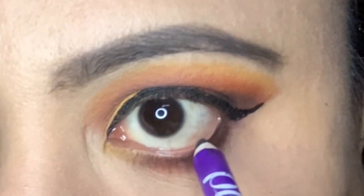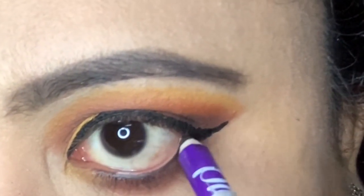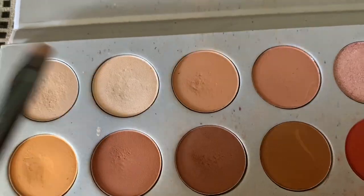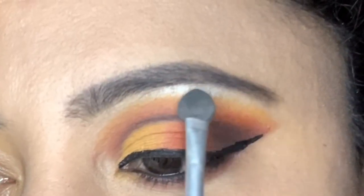Now I'm using this Plum Nature Studio Kajal to apply on my waterline and the upper lash line. Now I'm smudging the Kajal with the same brown shade so that it gives a smoky effect. Now I'm using this white shimmer shade to highlight my brow bone and the inner corner of my eyes.